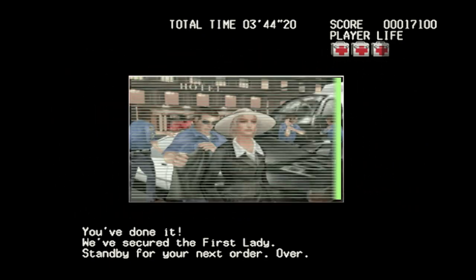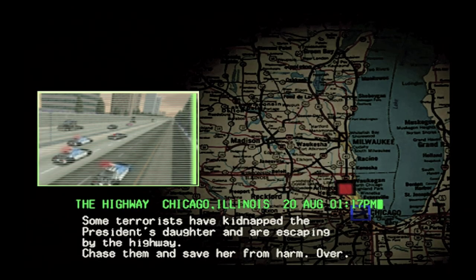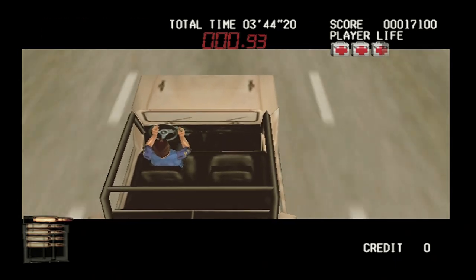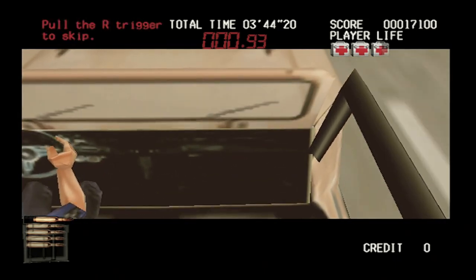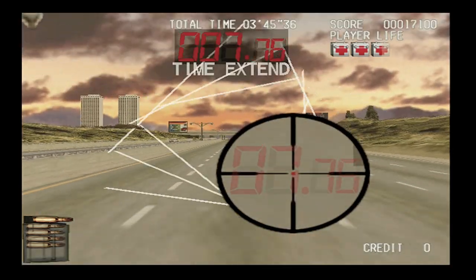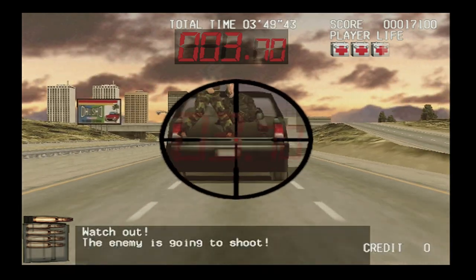I like that. We've secured the first lady, but we've killed loads of other people from the Harrier crash. But that's fine. This sounds vaguely familiar. I wonder if this was part of the demo as well. Okay, so we've used our helicopter friends to drop us off into the back of... That's fine. Ooh, hello.